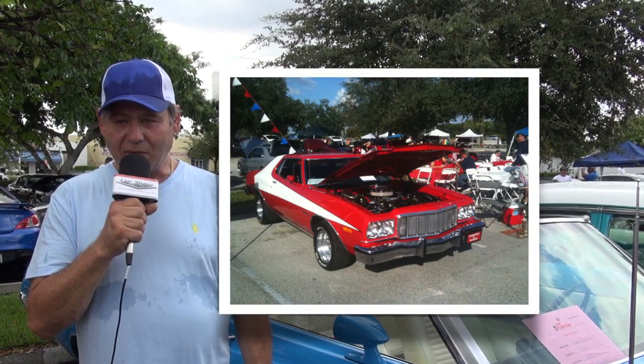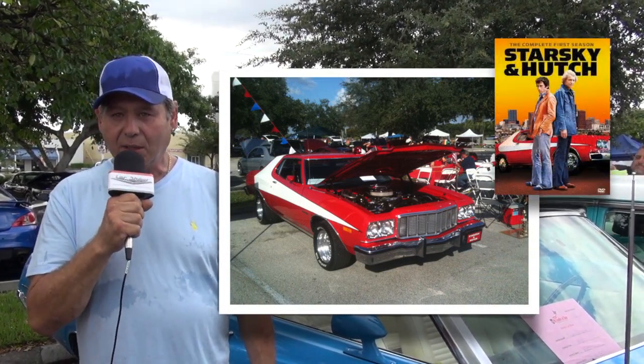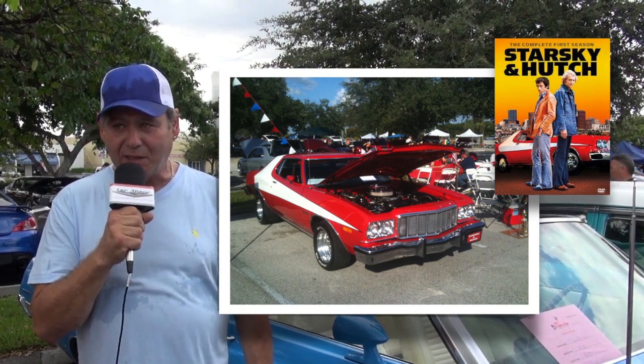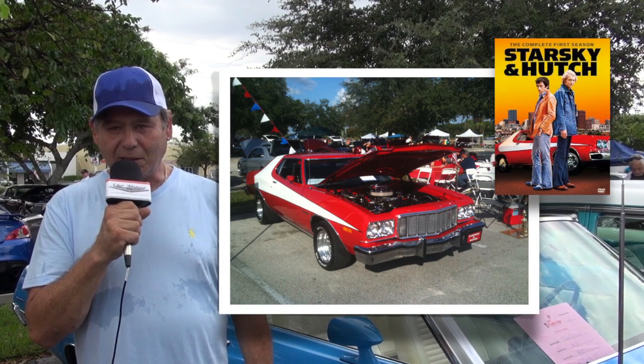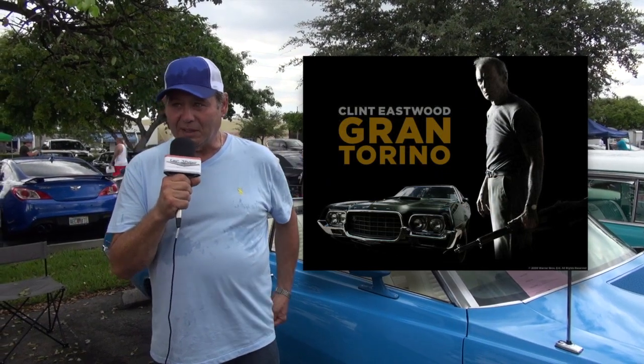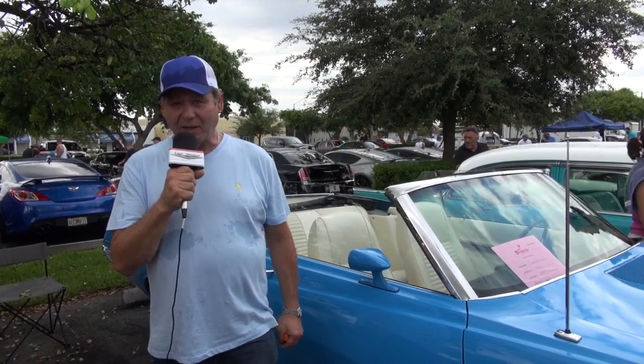Well, the car I dreamed of as a kid, I already have. It's in my garage. It's a different Gran Torino. It's the 1976 from the TV series Starsky and Hutch. It was in the TV series of 76, 77, 78, and 79. It's got 3,000 original miles, and I bought it from the Hollywood Museum. My next future car I'd love to get, I don't know if you saw the movie, the Green Torino with Clint Eastwood. That's the one I want to get, the original one, if I can.